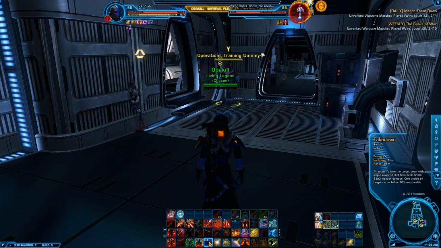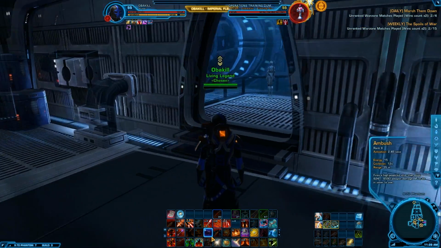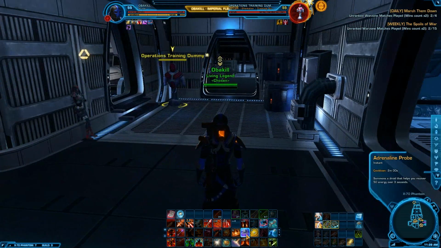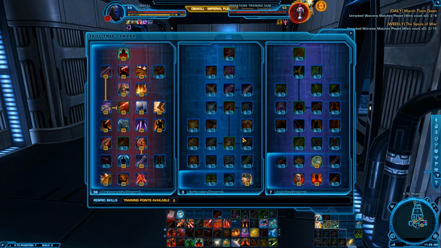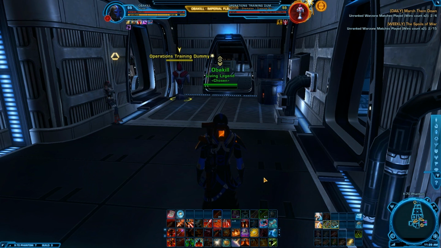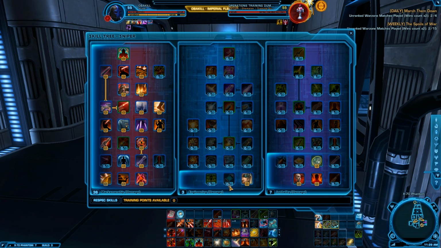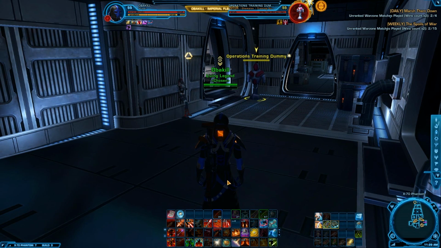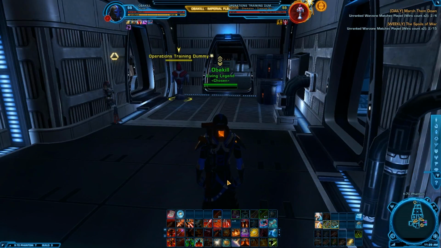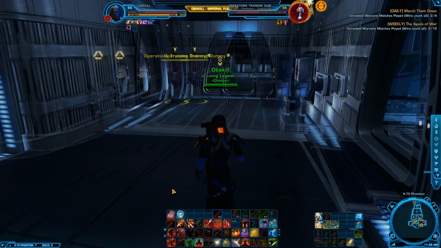Other than that, that's pretty much it, guys. Save your adrenaline probe whenever you need it. Sometimes with this spec, if you're not careful, it can get a little funky just because you're not in the extra 10 energy. But other than that, you should really be fine. Just go ahead and go to the training dummy and practice your rotation.